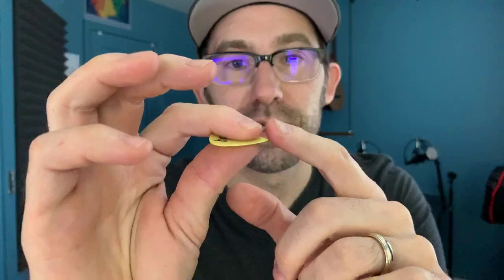how to do the flip technique. And here's what I'm going to show you. I'm showing this up close. I show this in a lot of my courses. So if you don't have the courses, or if you're just here, when you strum down on the guitar, you want to be holding just a little bit of the pick out, just a tiny little bit. So I don't have a floppy pick with that much hanging out.